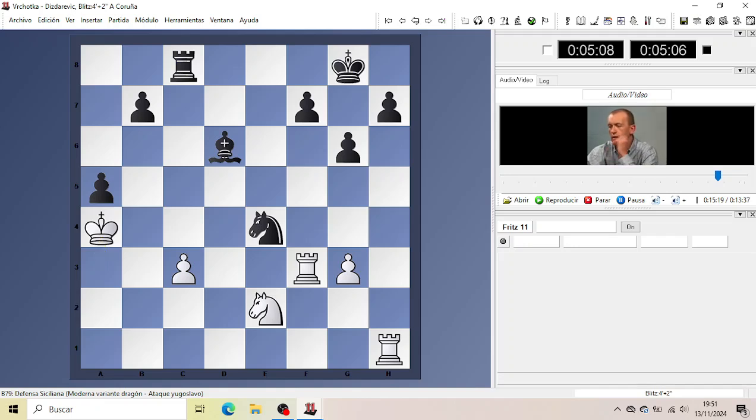And now it's worth just summarising the results of black's exchange sacrifice quite some time ago. Well, okay, I think we can safely say that white is in a very unenviable position. Black's got bishop and 3 pawns now for the exchange. Rook c4 check is threatened directly. In fact, I think that's exactly what black played. And all in all, white probably has a lost position here.